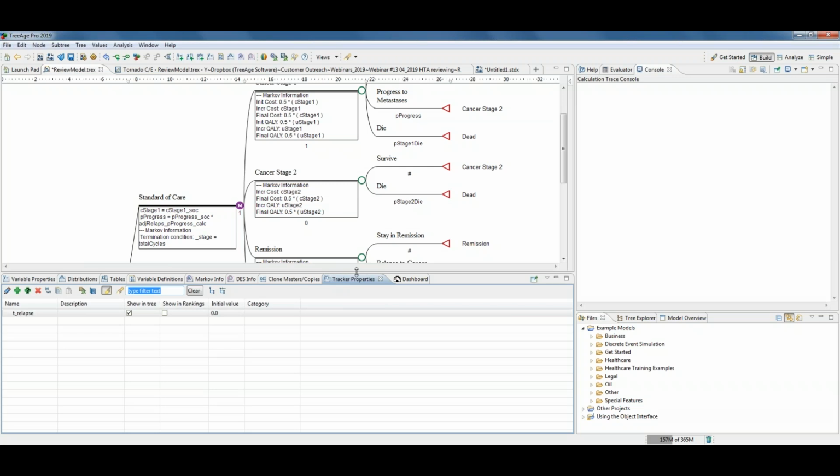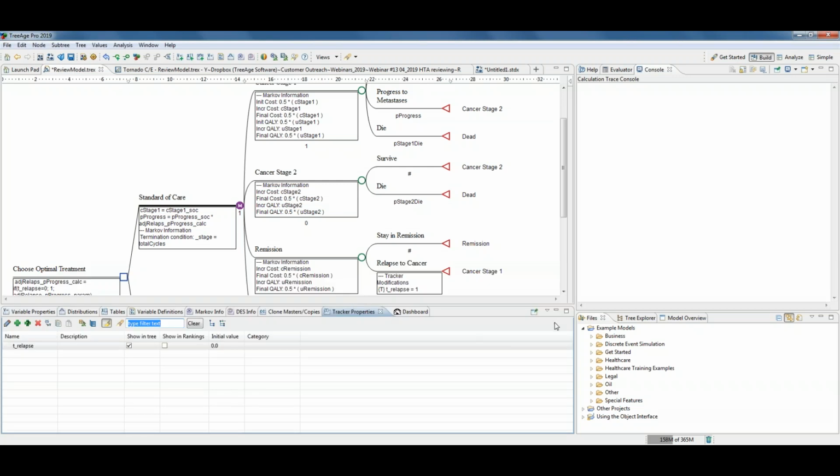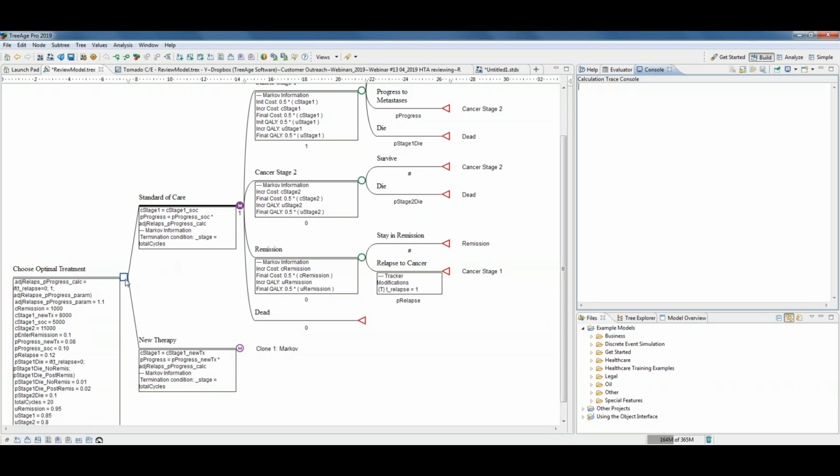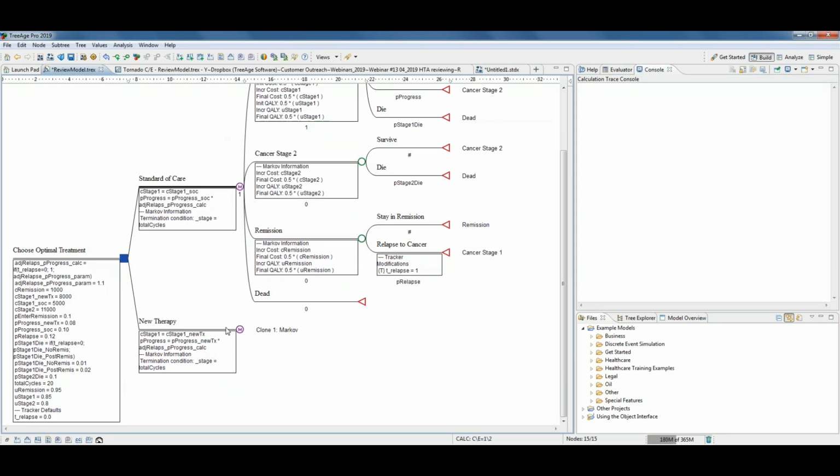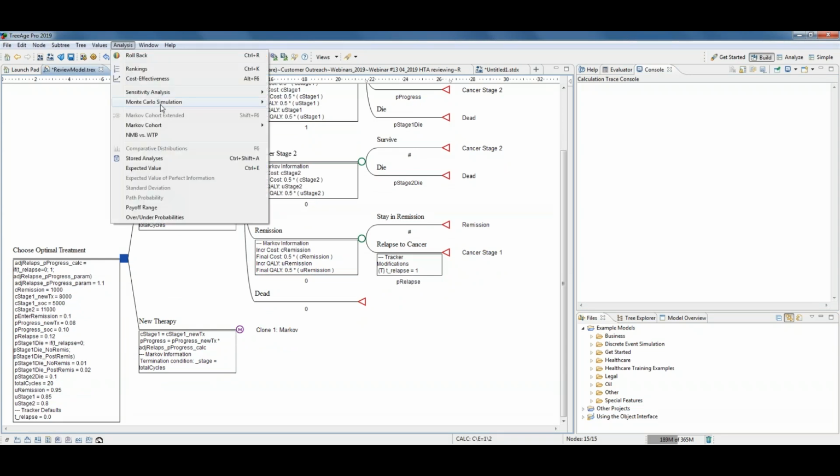So all of this information that we've got now leads us to how we need to analyze the model. Usually I'd presume when you've got a model, there would be some description about how to run the analysis, but we're kind of assuming not here. So you now know that this model needs to be run via microsimulation or patient level simulation. So all the analysis that you would need are basically found in the analysis menu. So you'd go up to the analysis menu up here, and then we look for what's called Monte Carlo simulation, so kind of running individuals through your model.